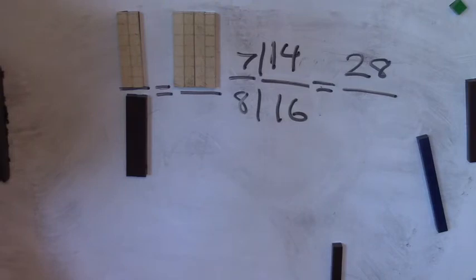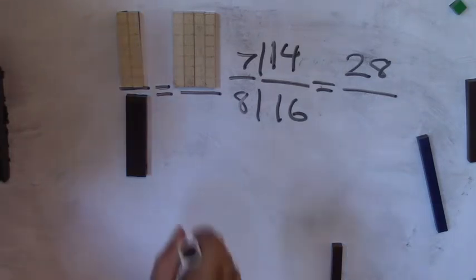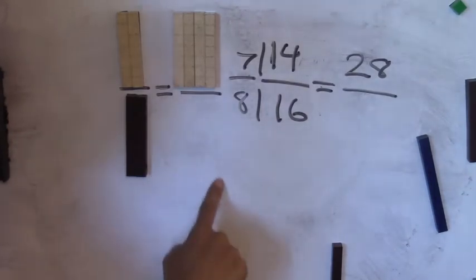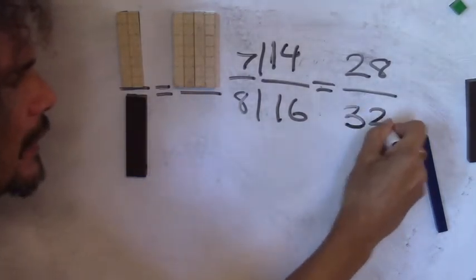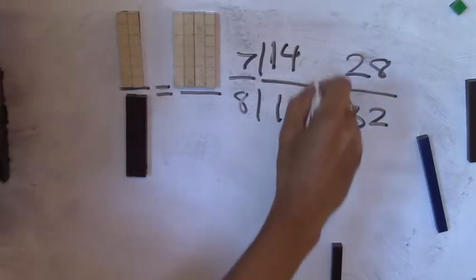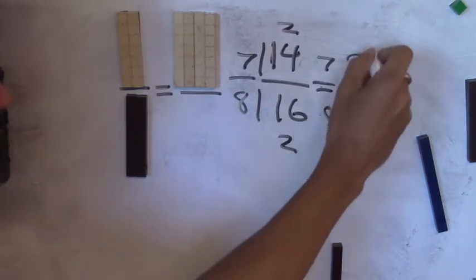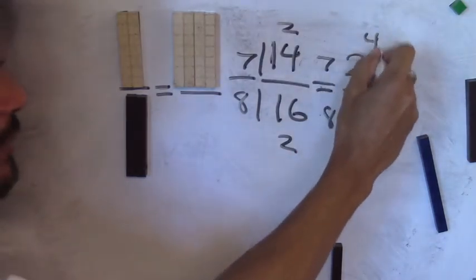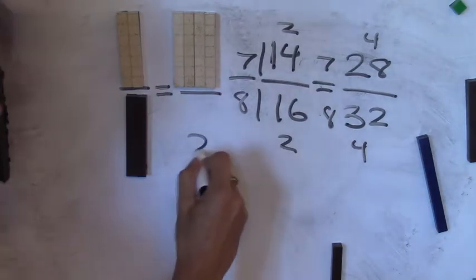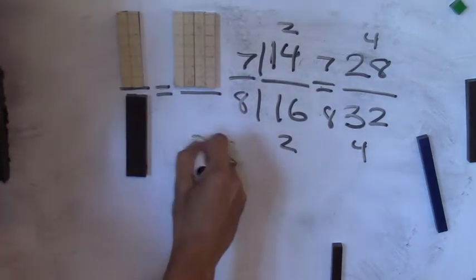Times 4, 8, 16. 24. I like it. Right? 'Cause wait, 24? I don't like it. Oh, 32. There you go. It's still 7 to 8. What do we do over here? We moved over by 2, and over here we moved over by 4. Let's write some more. So this has got to be 20. It's 28. This has got to be 32.